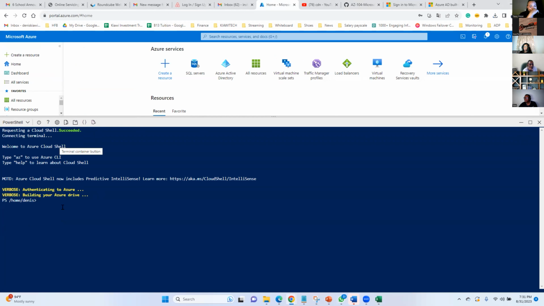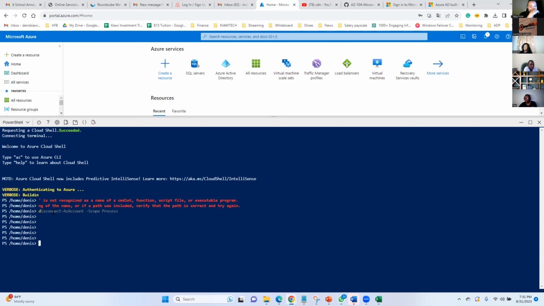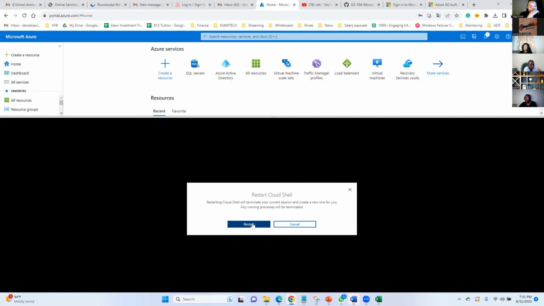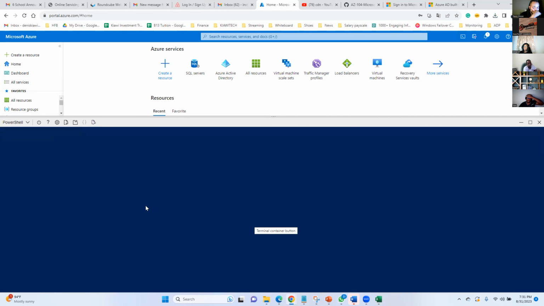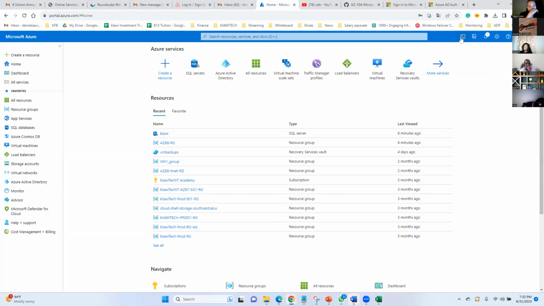Okay, so remember, if I type directory, sorry. Why is this thing doing this? What am I typing? Why is this thing going back up? All right. Sometimes this does it, and I have to restart the shell. If you restart, it's taking too long. I'll just close it, go back again and open.